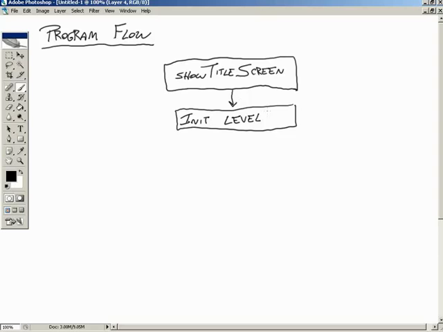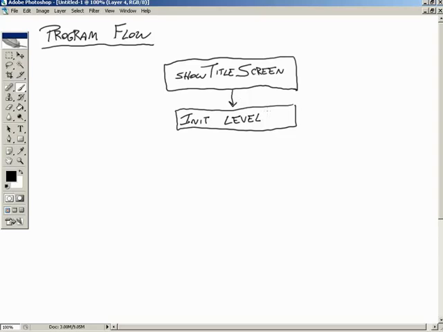Right, and the reason that this happens after the title screen is think of a lot of games you might have played that have levels you can load. You load the game, you see the title screen, and it's not until you hit begin that you see the level loading bar or screen appear. Right. Level loading and initialization doesn't happen until after the title screen.